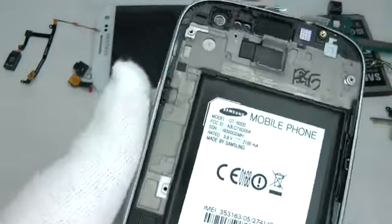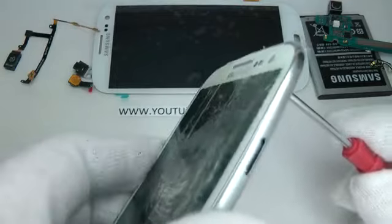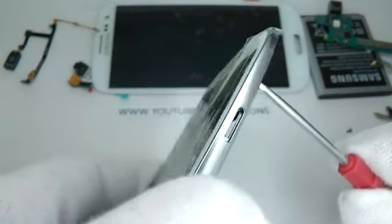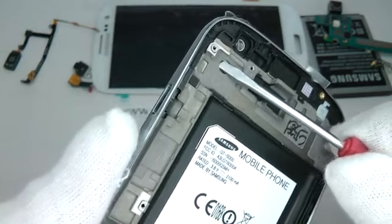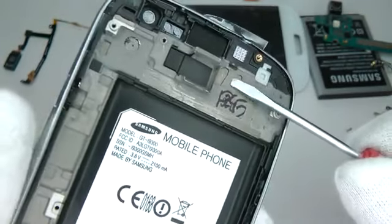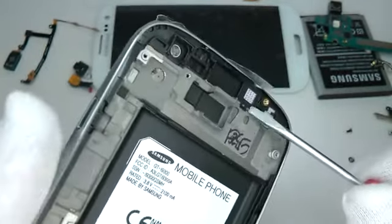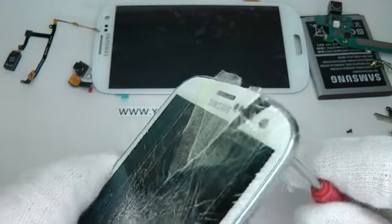Once it's nice and warm, using a screwdriver, try and push the screen away from the frame. And you can see here it lifts away reasonably easy. I tried pushing the display out from the back and it didn't want to move. I am pushing quite hard here and it is giving a little bit. So now I'm trying to twist the screwdriver in the hole and that didn't seem to work. Pushing through the proximity sensor hole, that's lifted the screen up quite easily.